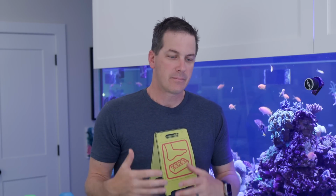Once we get a lot of coral and fish in there, it's going to come up higher and we're going to find the line where it's happy. If it's too low, you can have an algae problem and other issues. If your corals don't look good, they can die because it's too low. If it's too high, you can get algae issues and your corals can go as well.